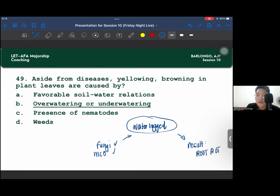Nagkakaroon ng root rotting. So, kapag nagkaroon ng root rotting, dun sa roots ng ating mga house plants, nagkakaroon ng slimy layer. Kunwari, ito yung roots nila. Nagkakaroon dyan ng slimy layer na nagbablock ng nutrients tsaka oxygen na pumunta sa taas ng plant.